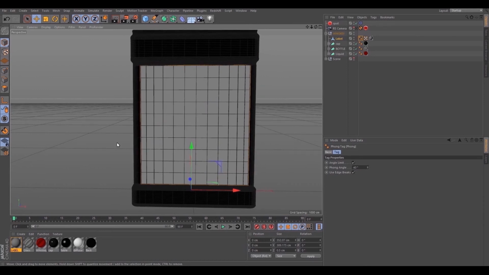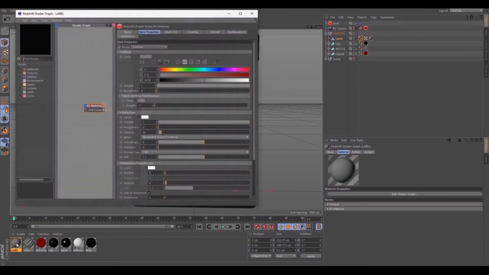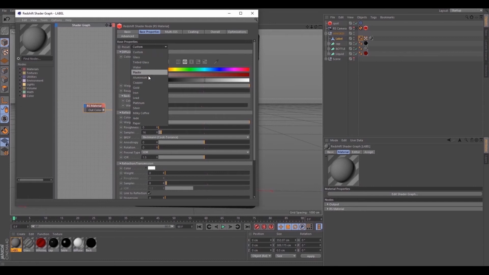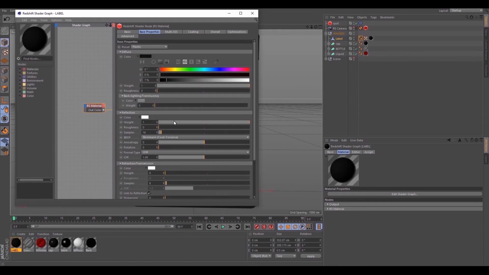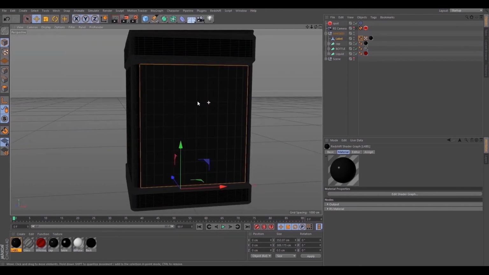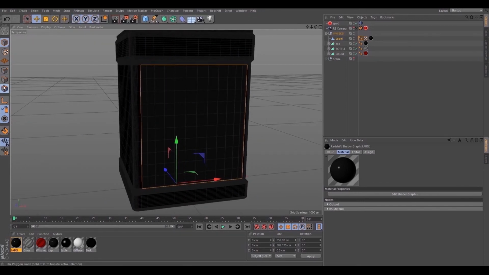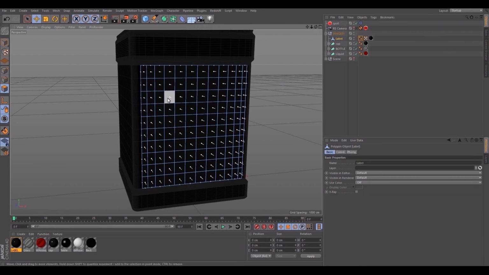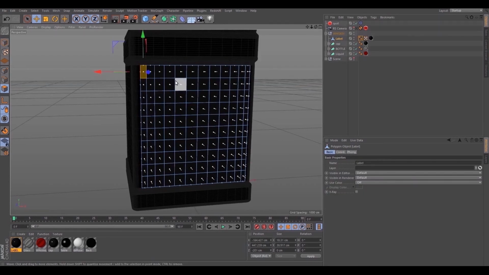Next, enter Label shader, select Plastic Preset, make it dark and decrease reflection. Then select frontal polygons, hold Ctrl-Shift while selecting to choose rows in perimeter.